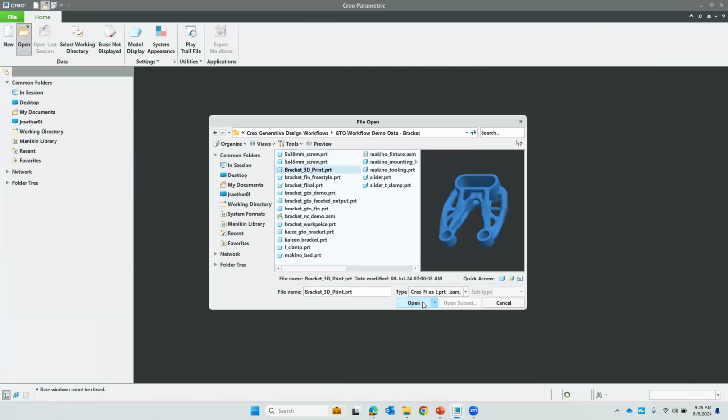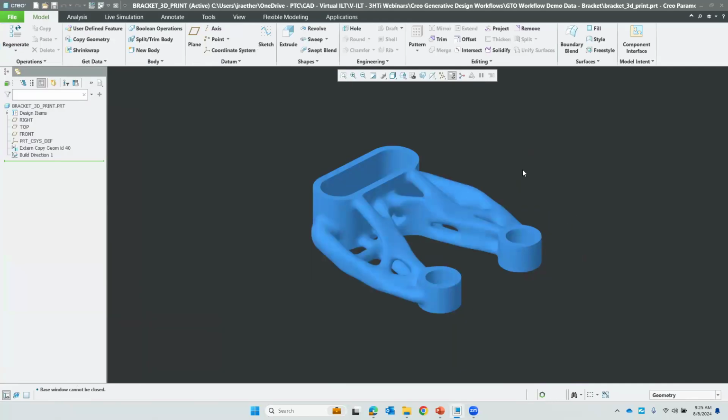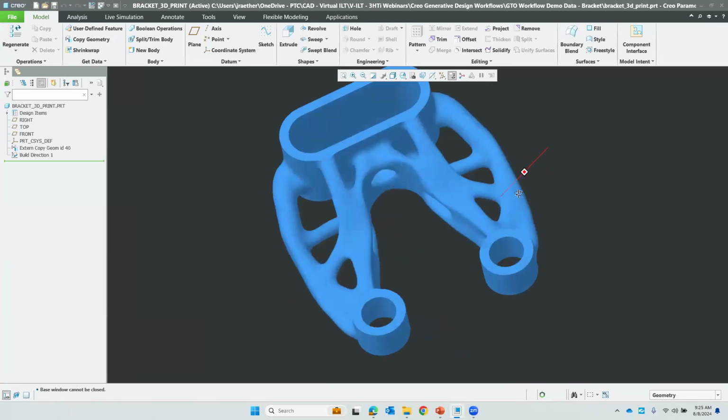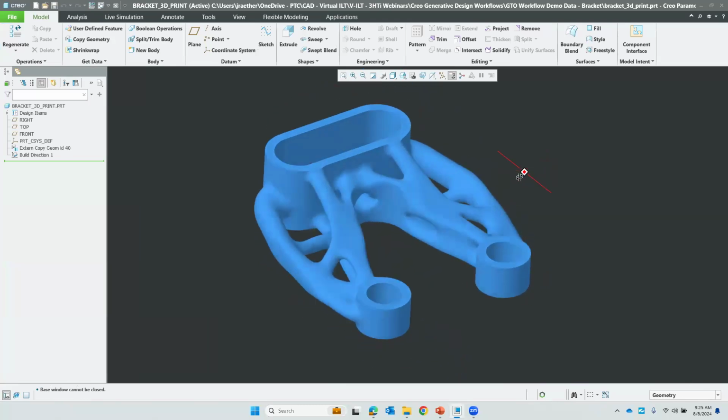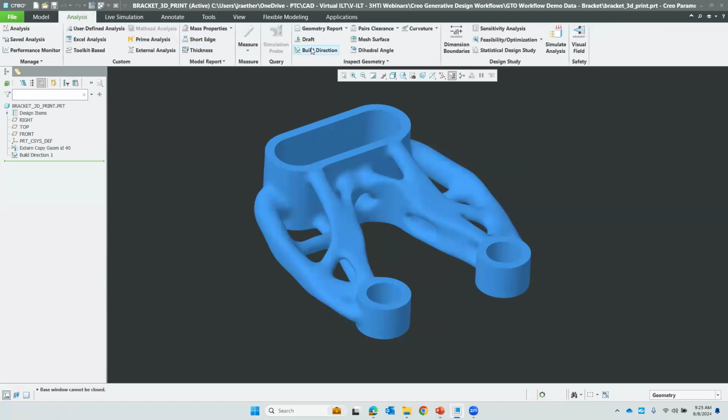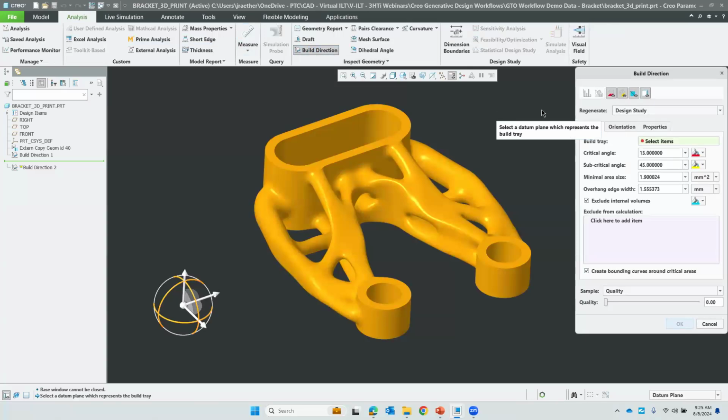Maybe we want to 3D print that. So the first thing, I need a prototype tomorrow. There's a faceted output. And maybe if we have an in-house 3D printer, I want to do a little bit of prep work on this model to 3D print. So the first thing we'd typically want to do is define the build direction. Whenever we print in metal, we need to have a structure to support it as it's being printed.